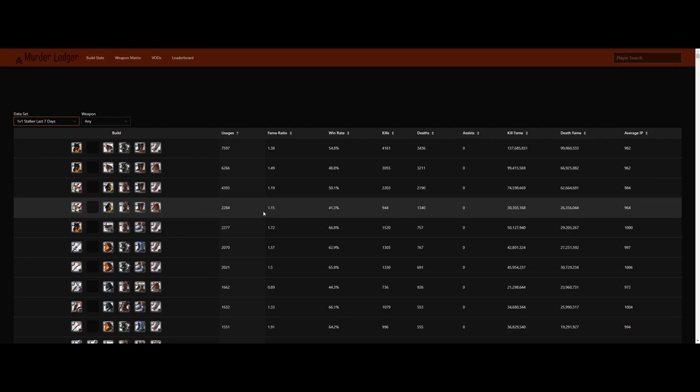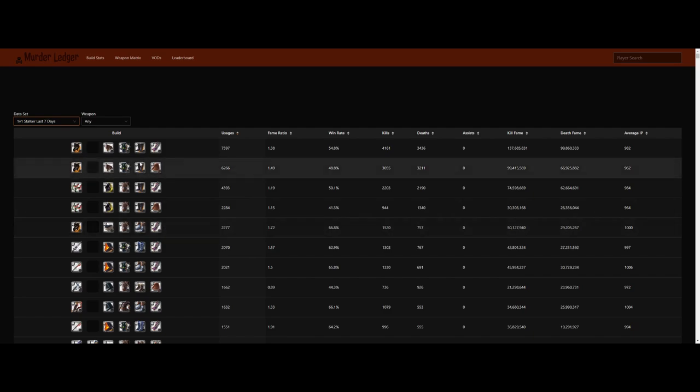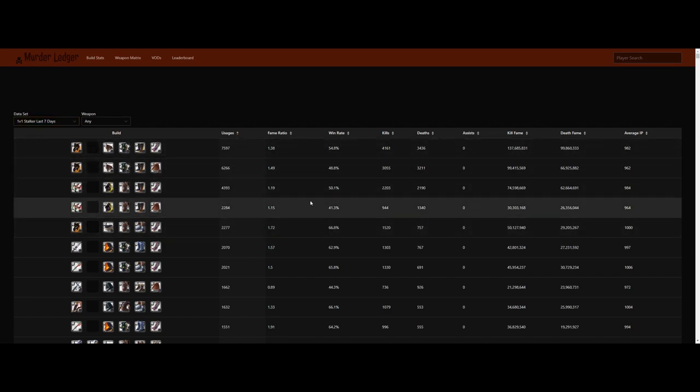So I immediately know if I'm going to be creating a build, I want it to be good against Black Hands and Deathgivers if I want to have fun and not just get rolled by a ton of noobs that are playing these builds. So after you get a general idea of the landscape and what you're going to be facing, this page can also be really helpful for giving you some starting ideas for your build.